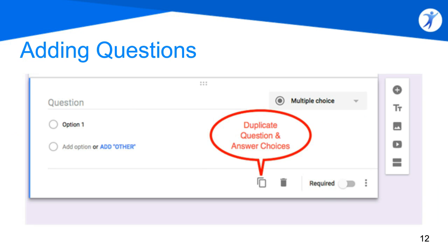So obviously, you type your question text in there at the top, and then if it's multiple choice, checkbox, drop down, you go through and put your answer choices in the option area.